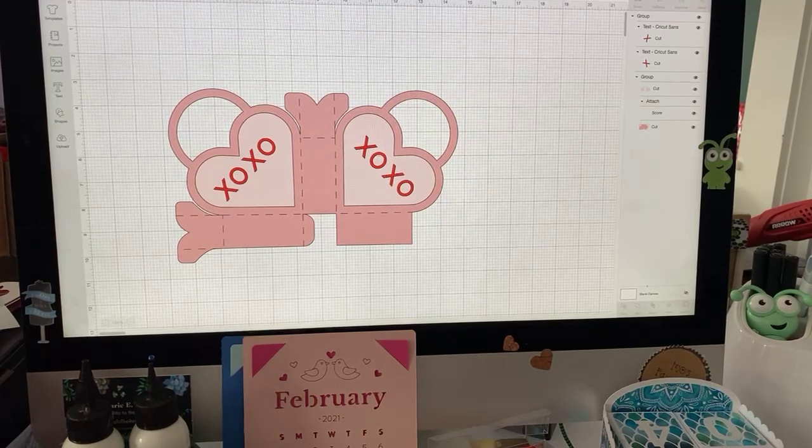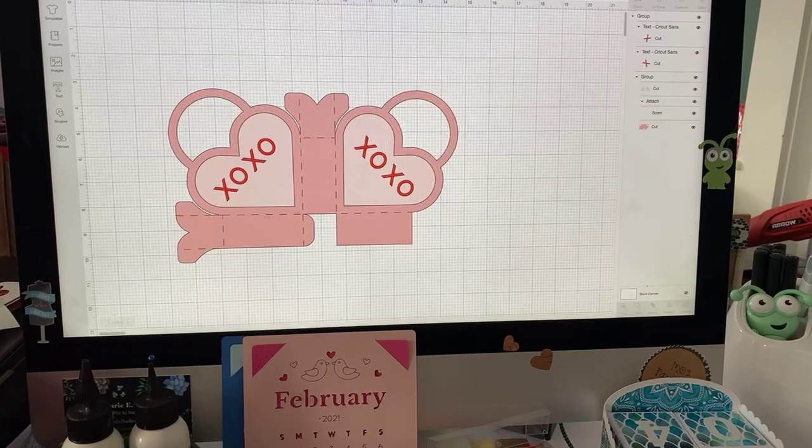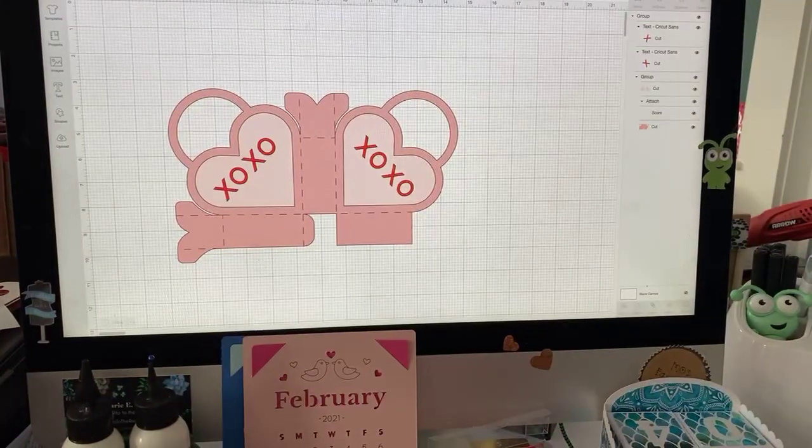And I kind of made a little order, $100, right? I mean, come on. It's so weird. I won't spend $100 on a pair of shoes, but I'll spend it on paper any day. It's so strange. But anyway, let's get back to our project.